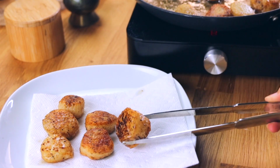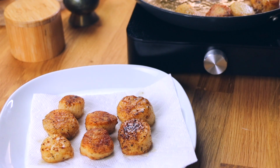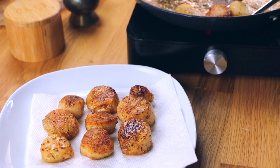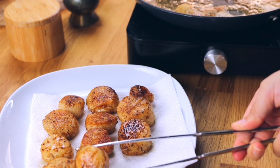Once your seared scallops are done, serve them right away, or you can pair them up with my beautiful lemon butter sauce and zesty gremolata. Links and recipes are going to be on the top and also on the bottom link.